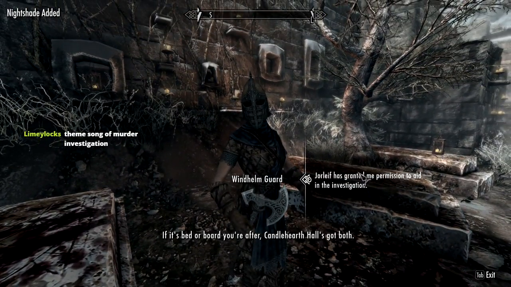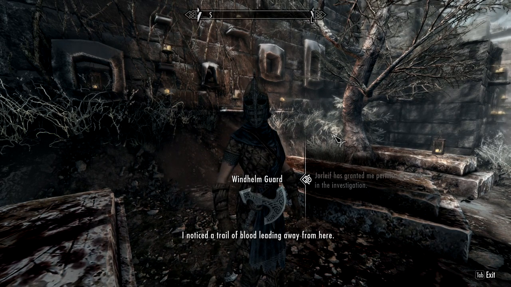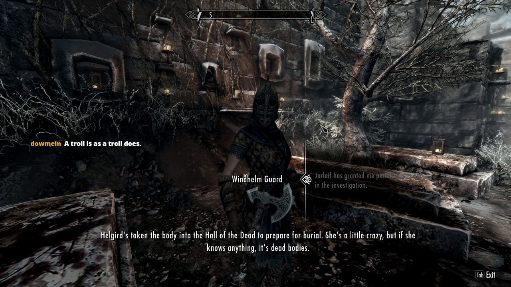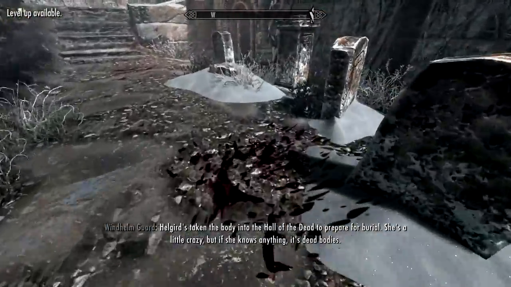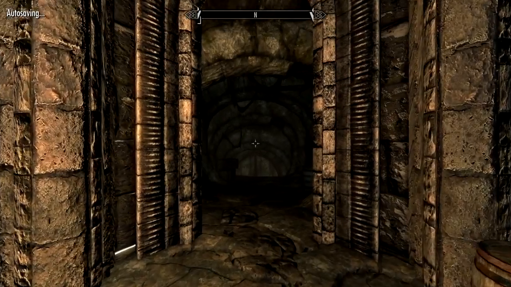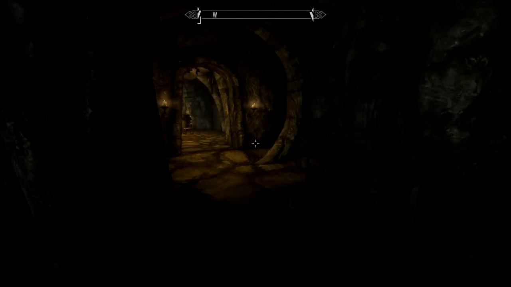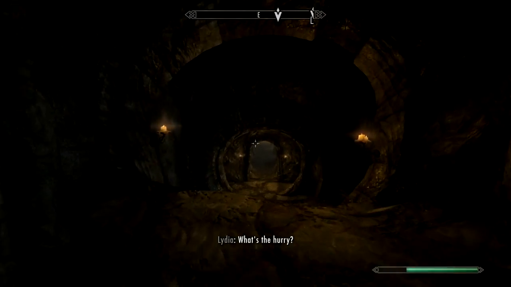If it's bed or board you're after, Candlehearth Hall's got both. All right then. I noticed a trail of blood leading away from here. Helgerd's taken the body into the Hall of the Dead to prepare for burial. She's a little crazy, but if she knows anything, it's dead bodies. I'm on the case. What's the hurry?